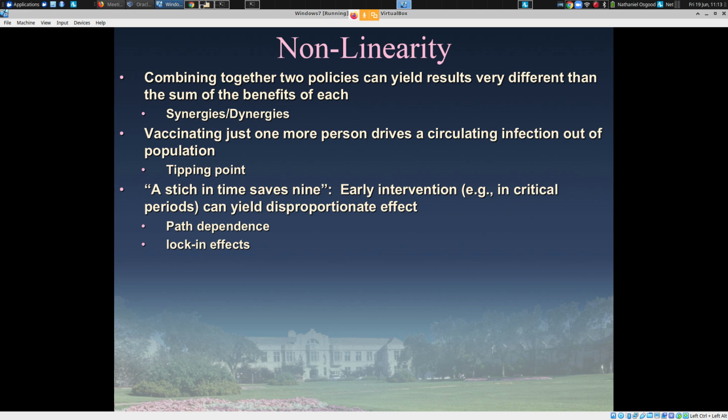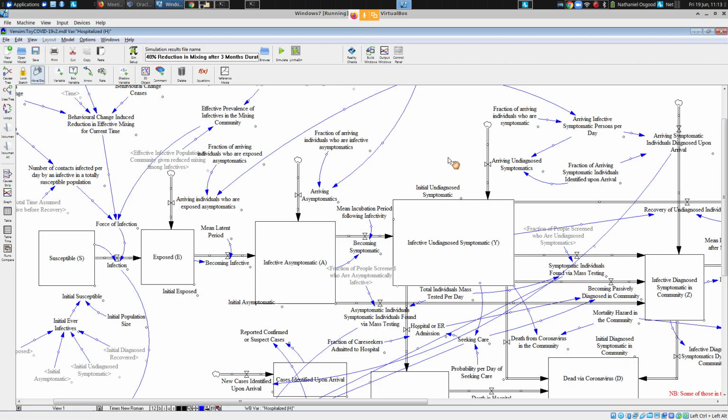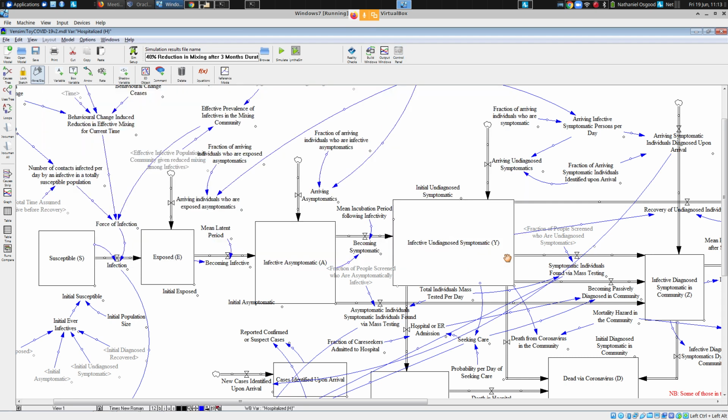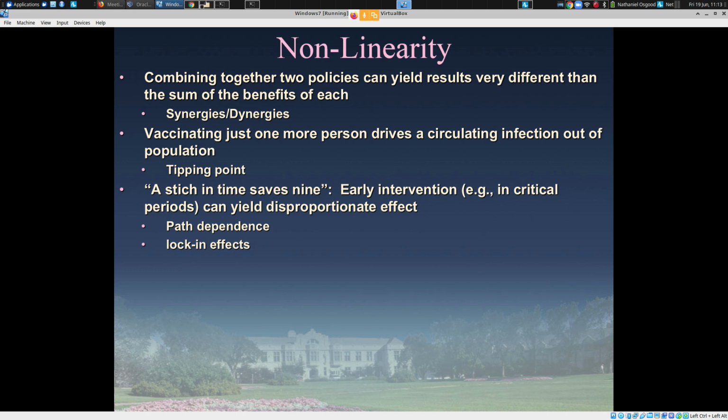This is complicated a lot by the fact we're dealing with complex systems. These are nonlinear systems, often combining two policies. Within this model, we examine the effects of policies independently. In point of fact, for our public health office, our chief medical officer's office for COVID, we examine portfolios of policies. We have in place complementary strategies. For example, perhaps in an outbreak response, aggressive case finding and community cohorting to avoid people having to go back to crowded households. We have complementary policies.